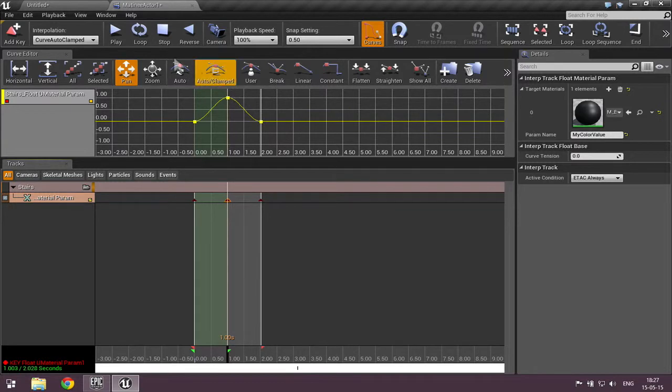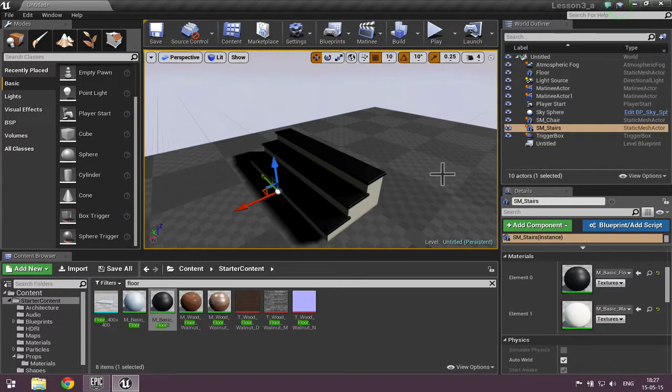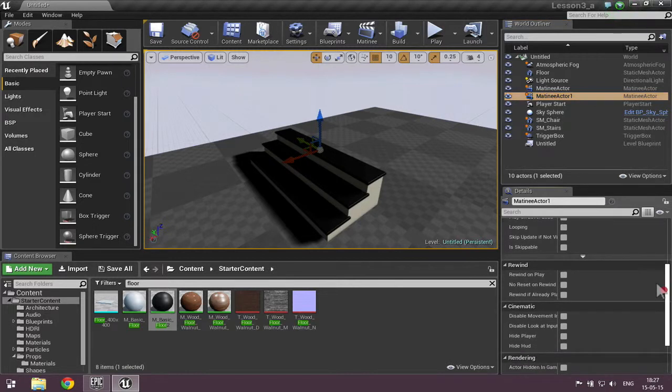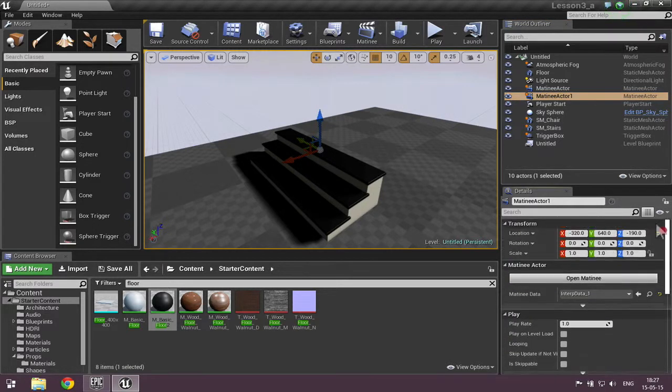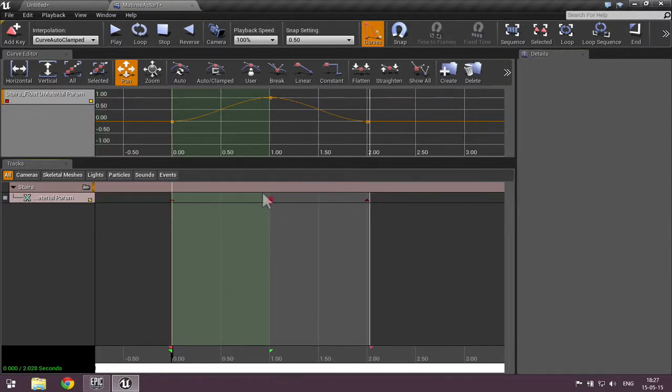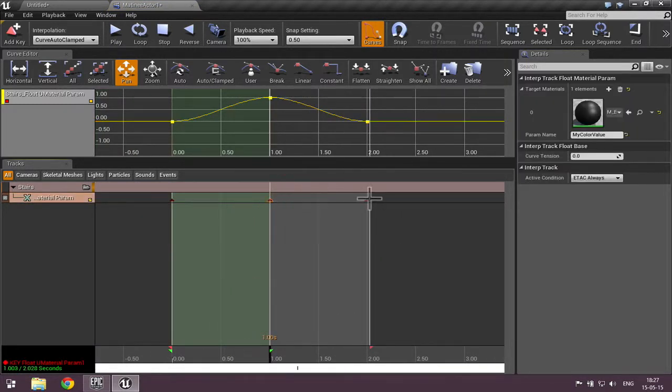Okay, and now I can press. That's also a strange flow, I think, because it looks like it's not saved, but you can just press this cross here, and this animation, just matinee actor 1. Let me see if we now would open it, would it be able to?